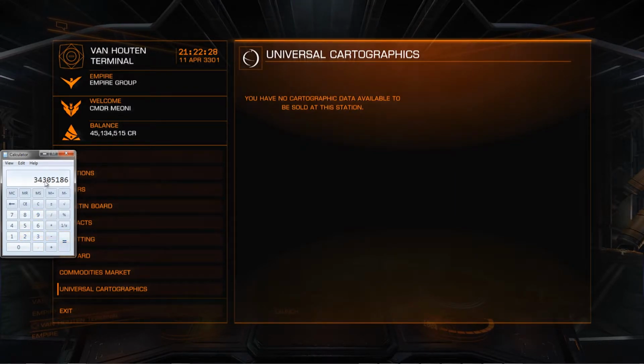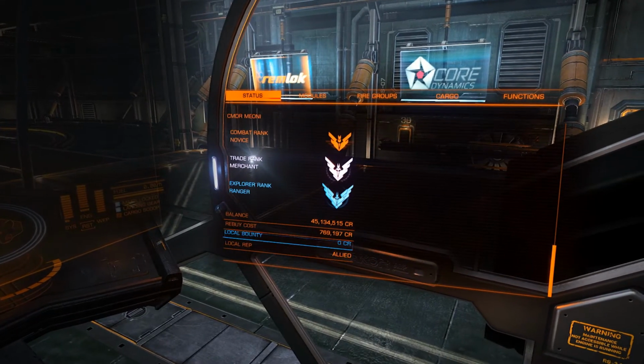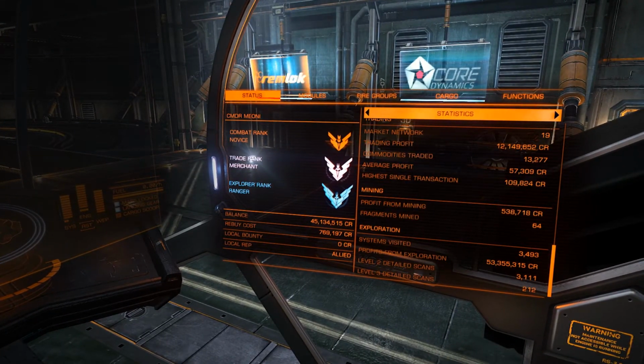But we earned 34.3 million credits. So 34,305,000 credits and 184 on the extra. But it's fairly significant. That's a bit of a payday for me, considering I had about 15 million to my name, and now I've got 45.1 million, and the ship itself is worth about 10 million as well. So I've got about 50 million credits, pretty much.